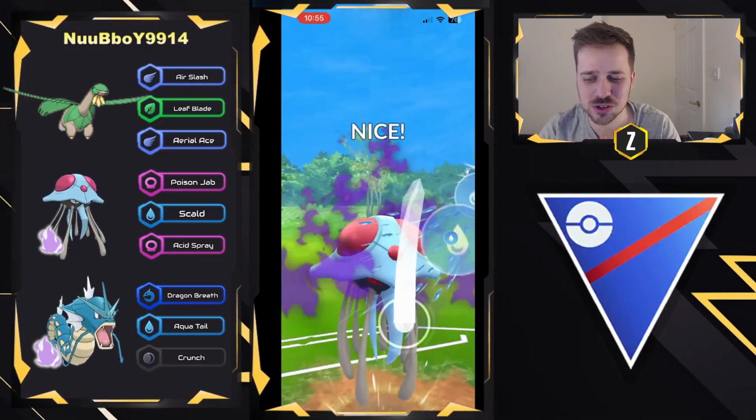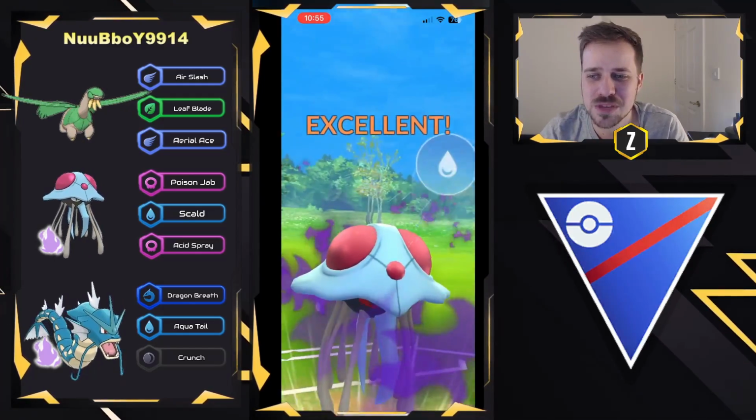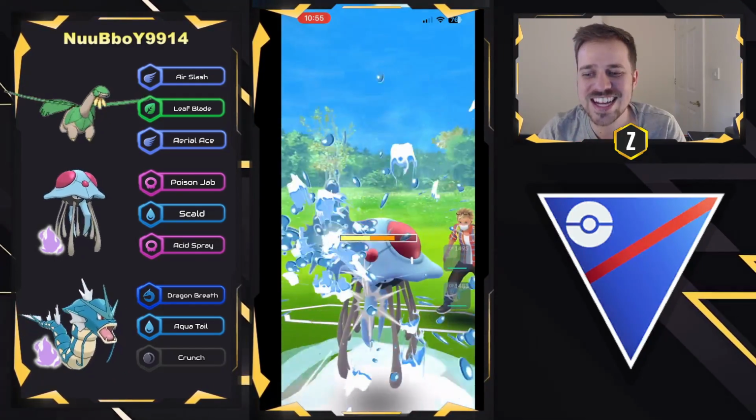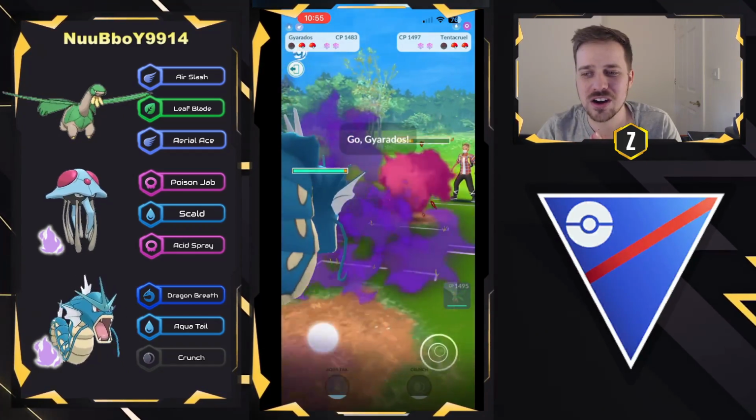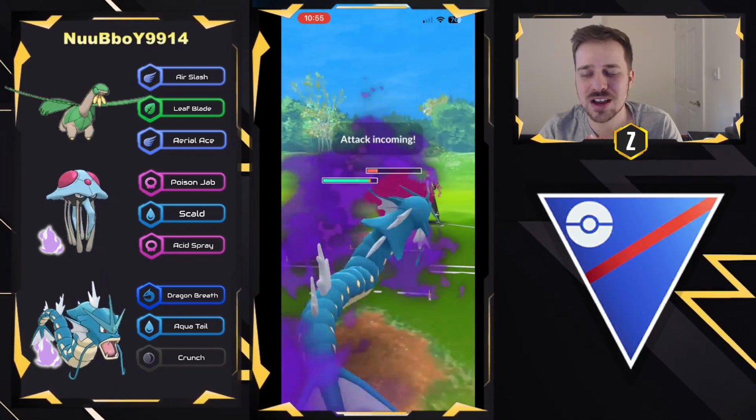This is beautiful. Shadow Tentacruel coming in clutch here in the mid game. Will the Scald land? And it does! And gets the debuff there. This is beautiful. Gyarados now going to come in and look to Dragon Breath down.